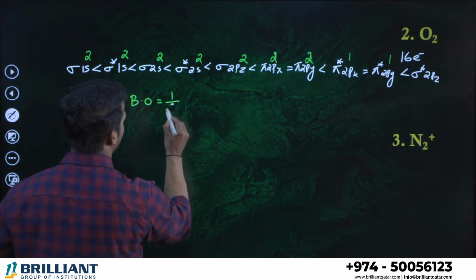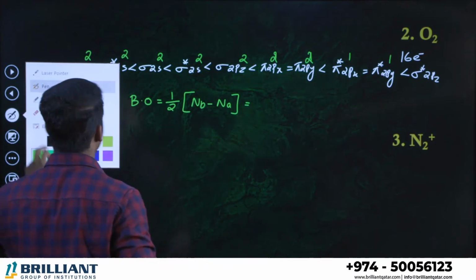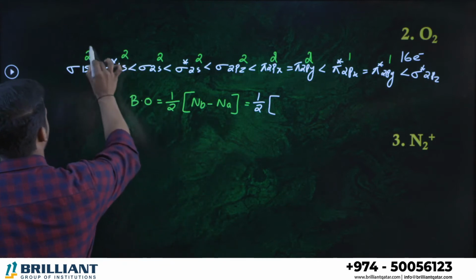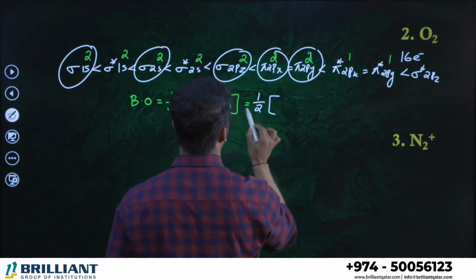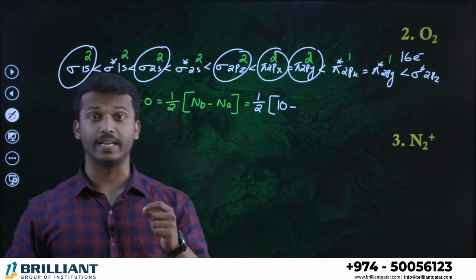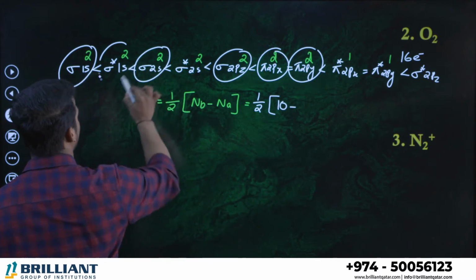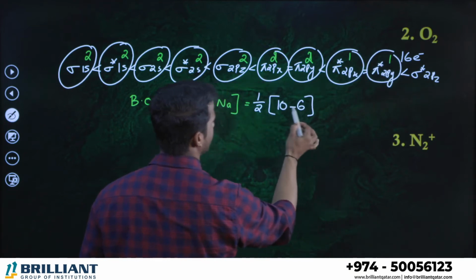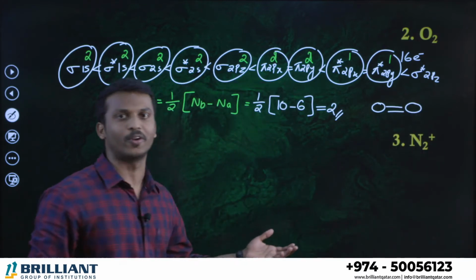Bond order is equal to half of (NB minus NA). Alright. So we can write half of, what is the number of electrons in BMO? All of you count it. 2, 4, 6, 8, 10. Alright, 10 again. What is the number of electrons in ABMO? Total it is a 16 electron system, so the remaining 6 electrons will be in ABMO. What is that? 2, 4, 5, 6 electrons. So 10 minus 6 is 4, 4 by 2 is equal to 2. Yes, we know very well between two oxygen atoms there are 2 bonds. So bond order is equal to 2.